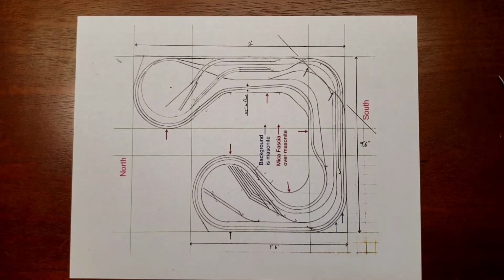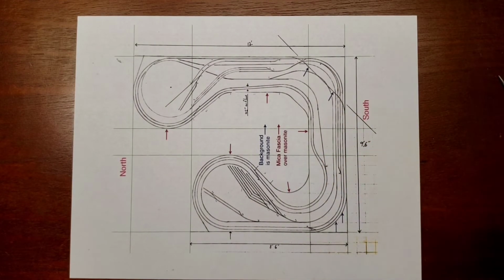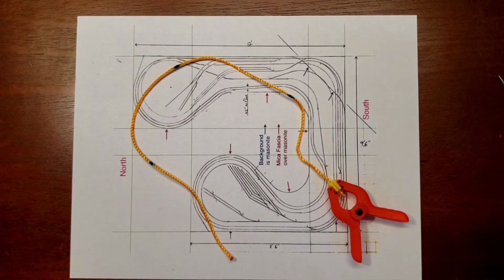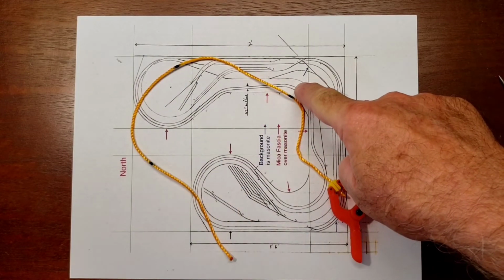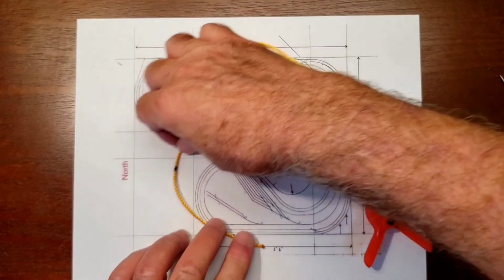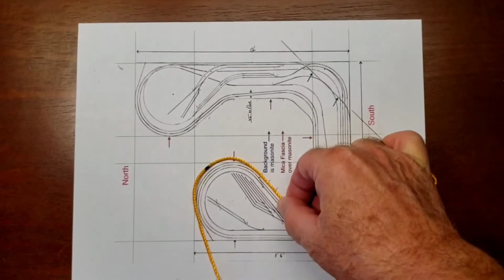And to make sure that I was able to pass one track over the other and have plenty of clearance, I wanted to maintain a 1.5% grade. So what I did was I took a string right there. Right. It fit on the graph paper perfect. It's 16 inches long. At the 8-inch mark, I put a little black line, one at the 4, one at the 12. When I laid this on the track work, lay it on your track plan, you'll now know how far you're climbing.